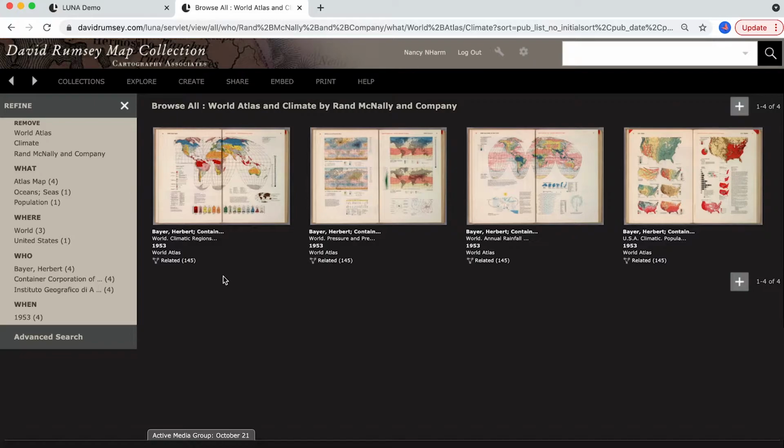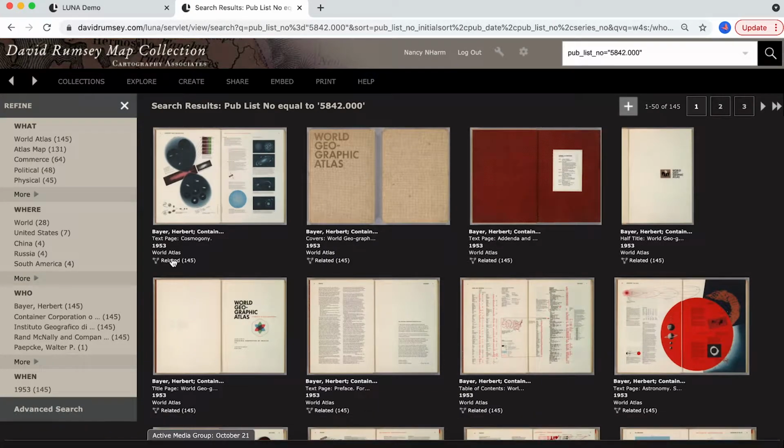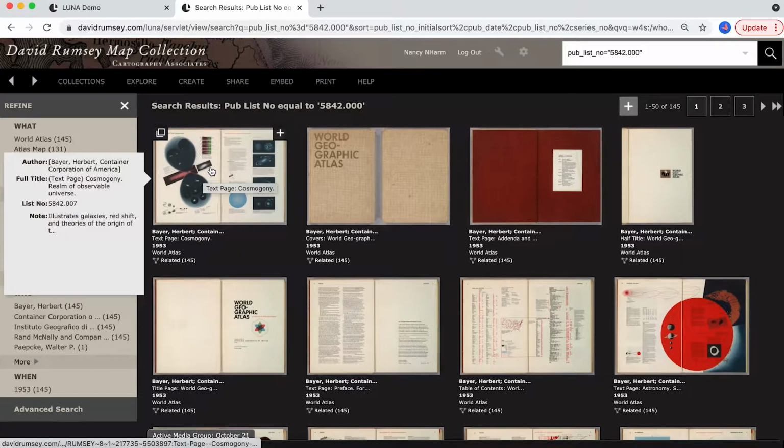Similar to how facets work are the related items. And you can see in the thumbnail labels there, that 5th thumbnail label says related with a count next to it. So based on your metadata and how you set it up in the collection manager, you can group items together that are related based on a unique data value within your metadata.